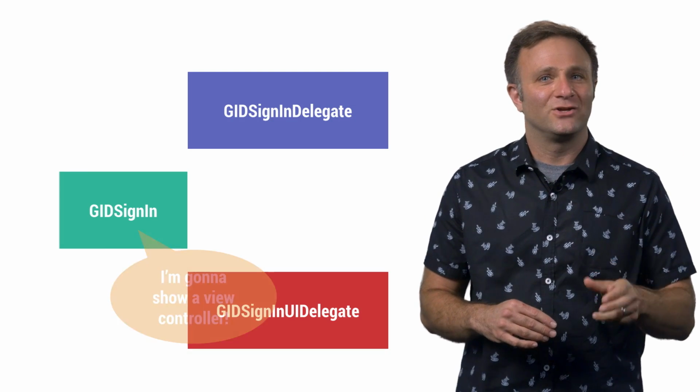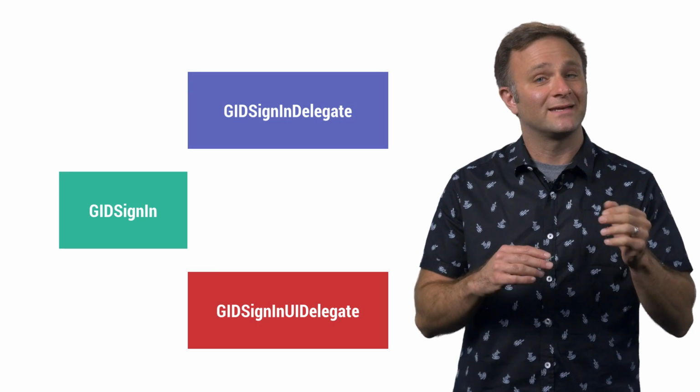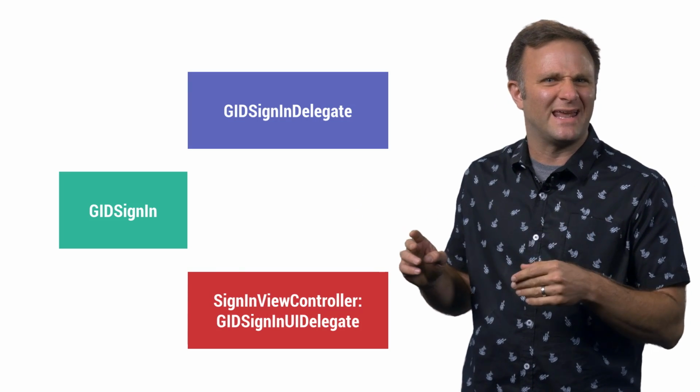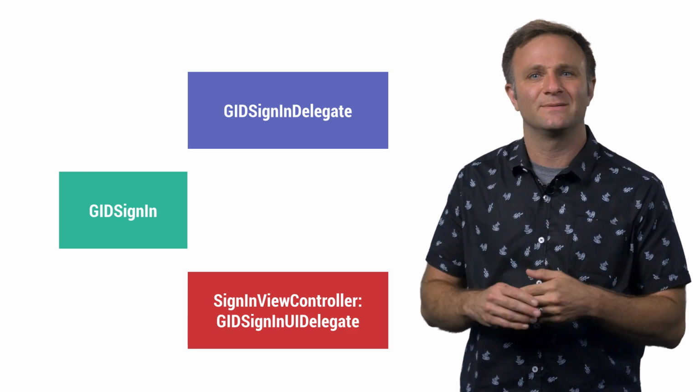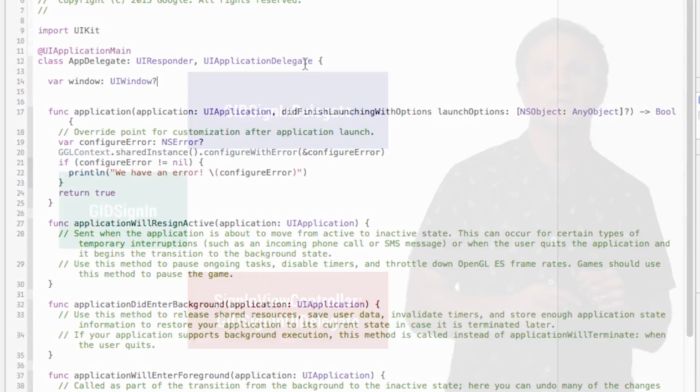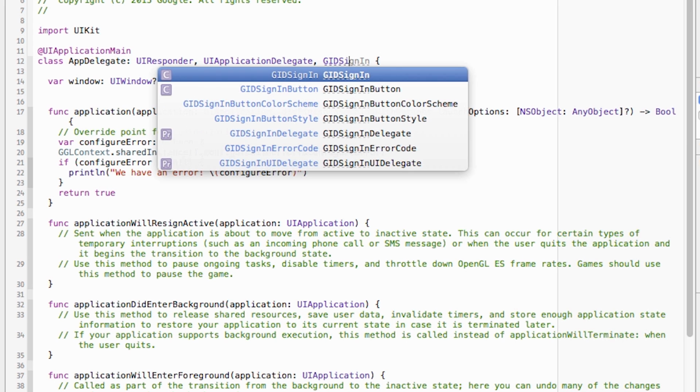So very frequently, you're just going to say that the UIViewController that contains your Signin button is your SignInUIDelegate, and then not implement any of the optional methods. That's what I typically do anyway. This will make more sense when you see it in action, trust me. So let's start with our GIDSignInDelegate.